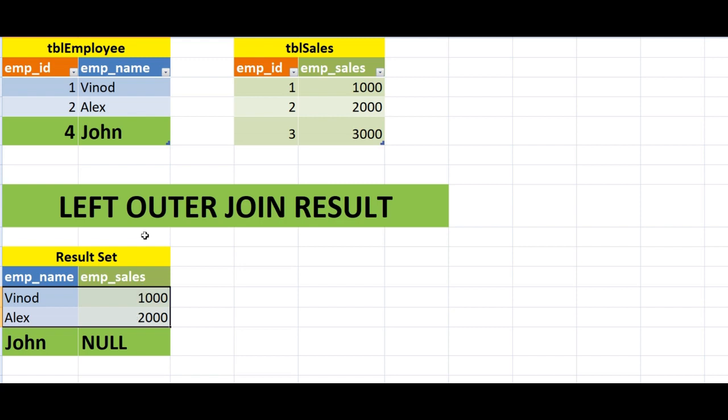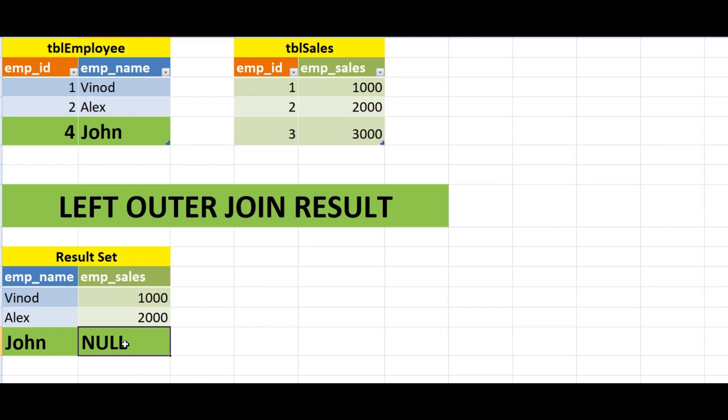First of all, in left outer join, all records of the left table will come, correct? So here you can see one Vinod, basically employee name Vinod is already covered. Two Alex, employee name Alex is already covered. Now which remains from the left table? 4 John, correct? Now what was happening is when we are taking this record, it was trying to match this employee ID 4 with each and every record, but it did not get any record. So what will happen? Employee name John will come, but since it did not get any record from the right table, here null would come.